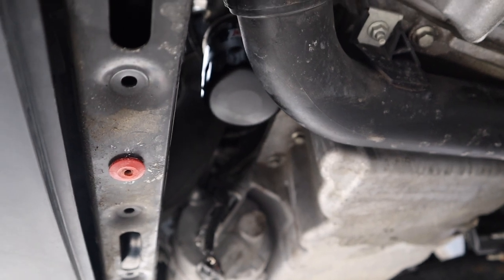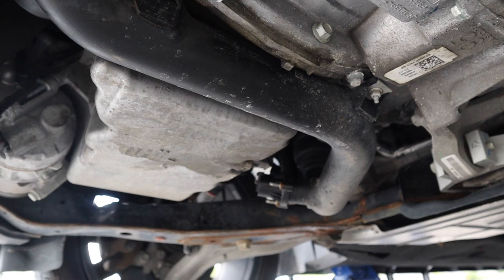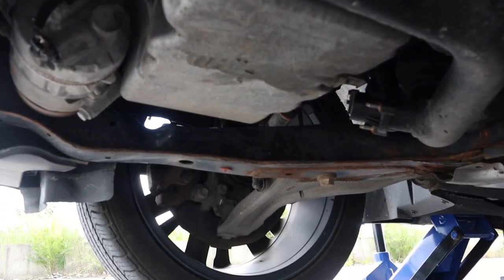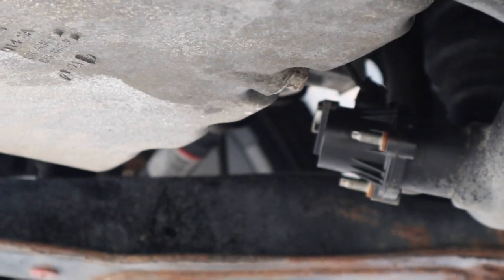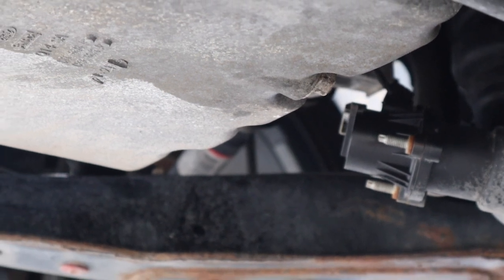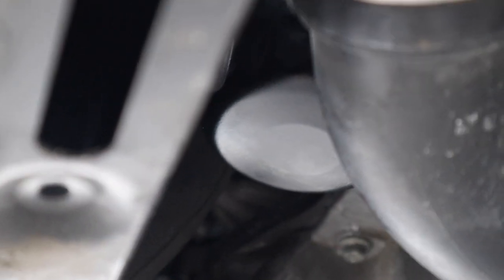All right, so our oil filter is dry, and our drain plug is leak free. So now we're going to put the belly pan on, turn off the car, put the car down, check the final level, and add the couple of 0.2, 0.3 of a liter that's left.